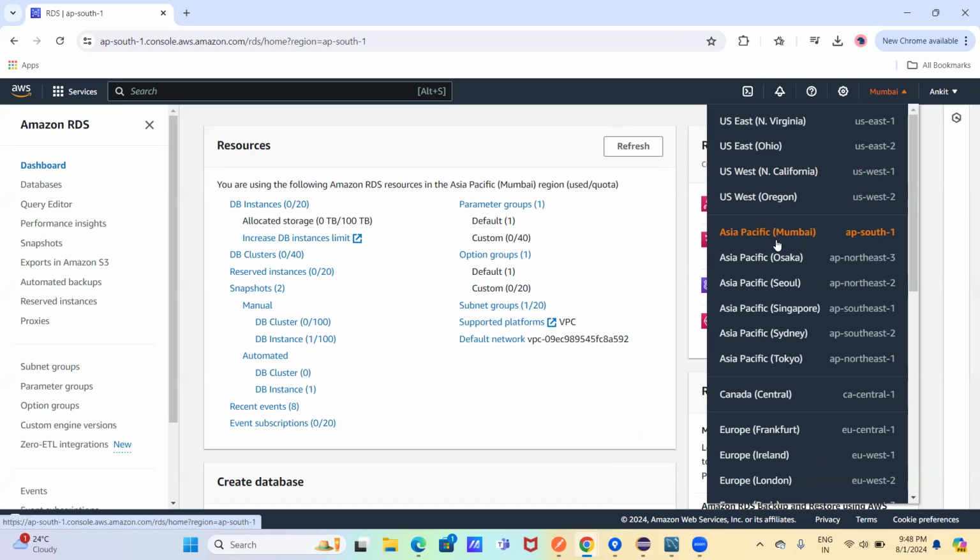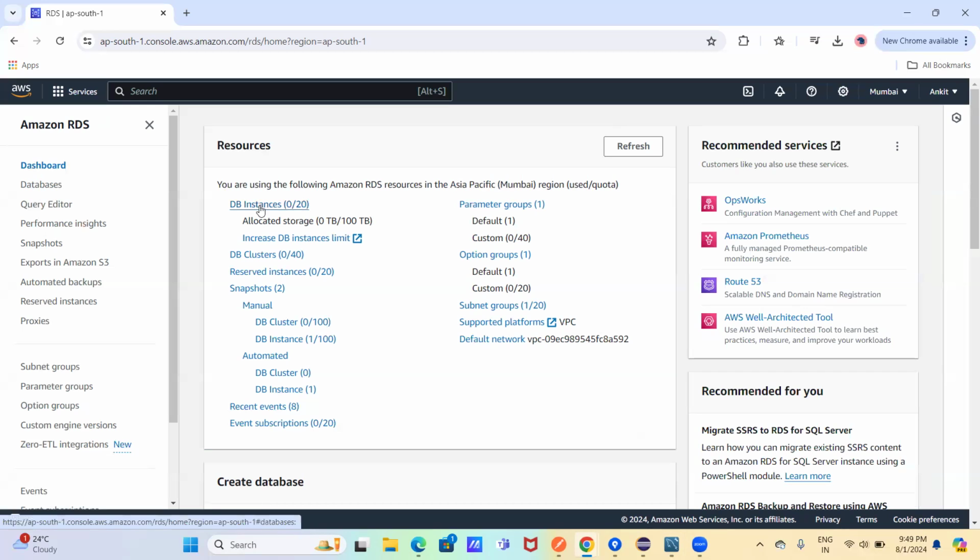The region which is near to us, that we should use, right? So in India, I think we have two regions. One is in Hyderabad and one is in Mumbai. So Mumbai is near to me, so that's why I chose Mumbai as the region.